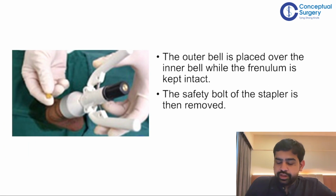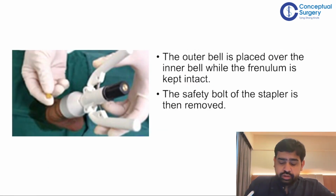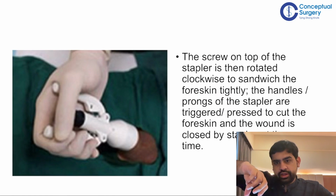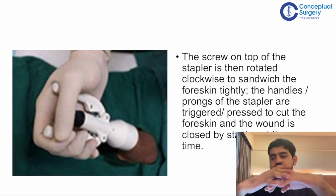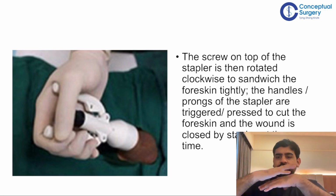The outer bell is placed over the inner bell while the frenulum is kept intact. The safety bolt of the stapler is then removed. This yellow colored thing is the safety bolt. Then this black colored knob you're seeing, you need to screw this stapler. The screw on the top of the stapler is rotated clockwise to sandwich the foreskin tightly, so that the skin gets compressed. This is similar to any stapler: we have to tighten the screw so that the skin is compressed between the two edges.